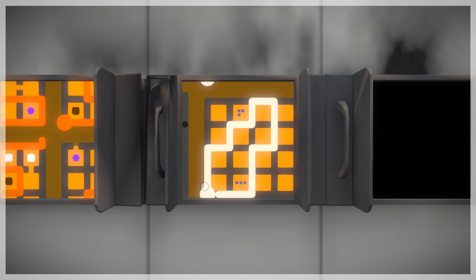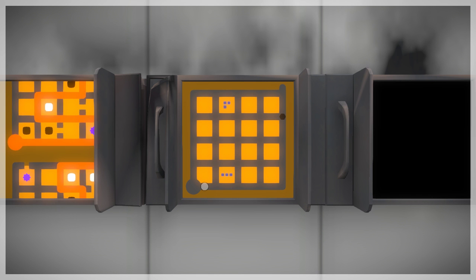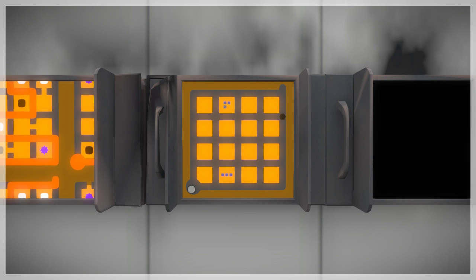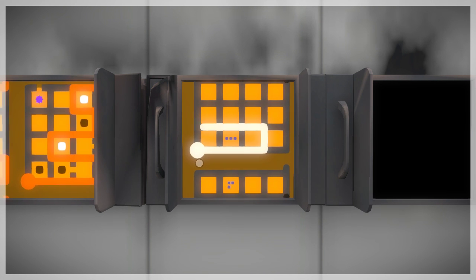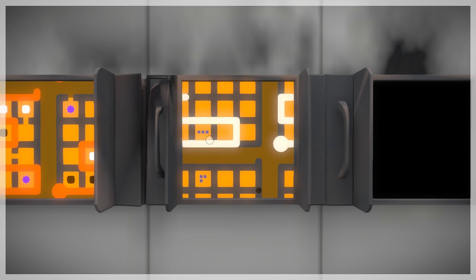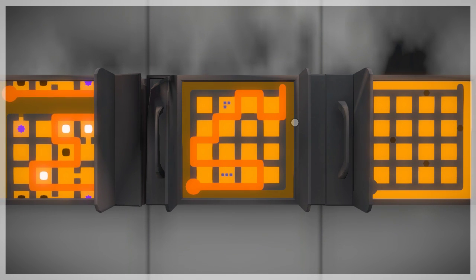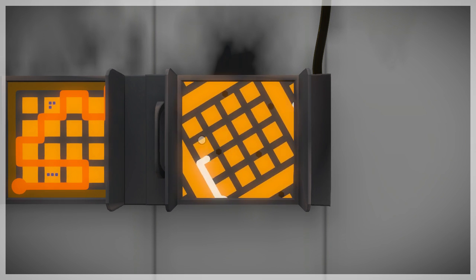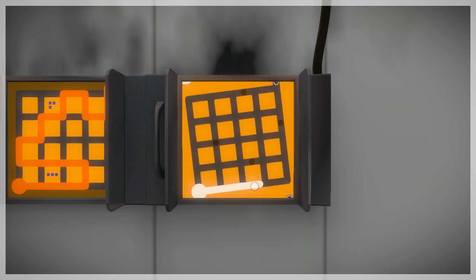Okay, let me just take a look at this for a moment. That's not gonna be good. Oh, this is not hard. Oh, it's just disorienting. Yes! Why does this one look so simple? Oh, it rotates. Okay, game, I see what you're up to. We can just zigzag to victory.